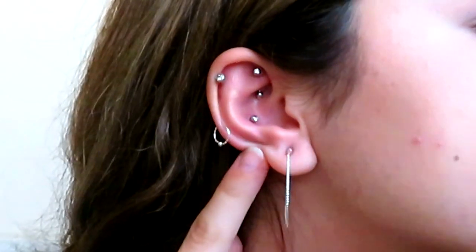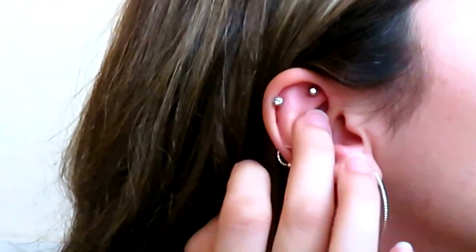I just have it pierced with the arch piercing. So this is how it looks like, and this is my Rook. The Rook one formed a tiny small keloid under here, but other than that it's all good. Doesn't even hurt me. I'm able to sleep. If you tell me to remove all my piercings, I'll just keep the Rook one, because it feels like it doesn't exist. So does the tragus.